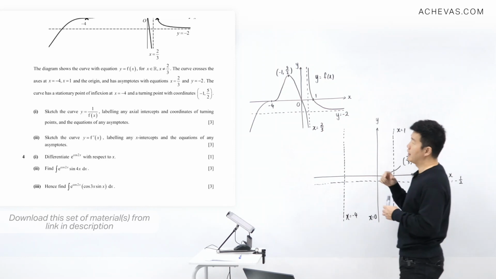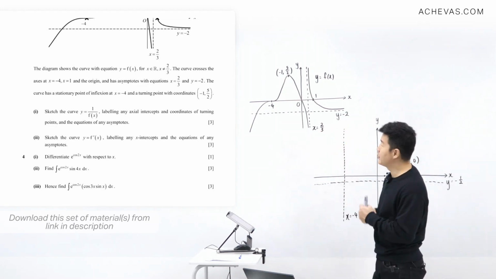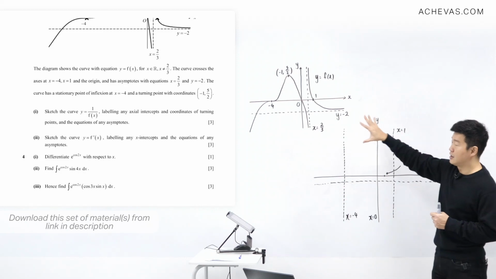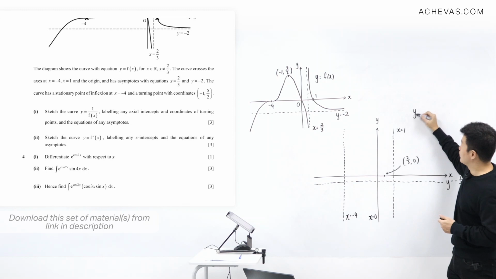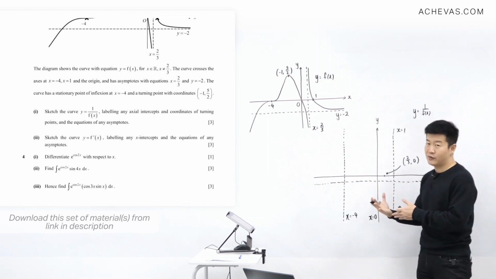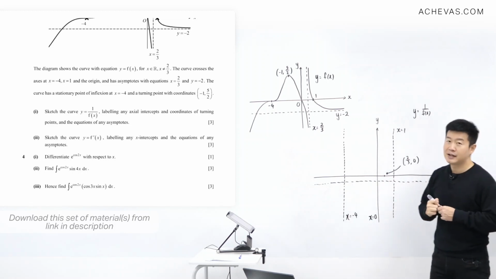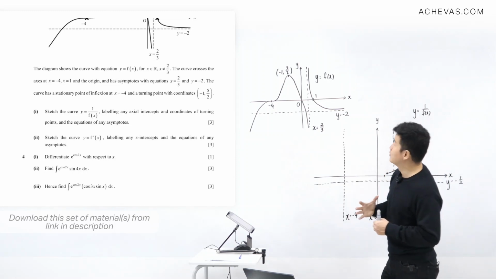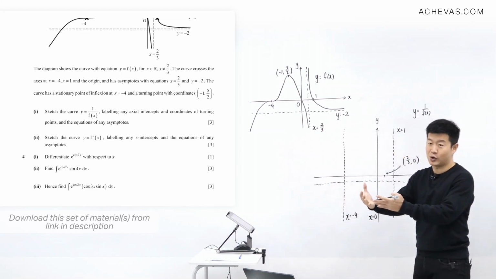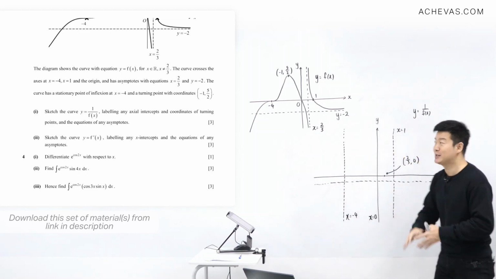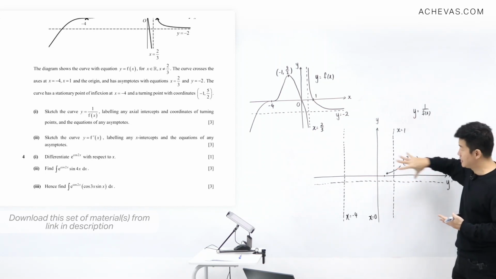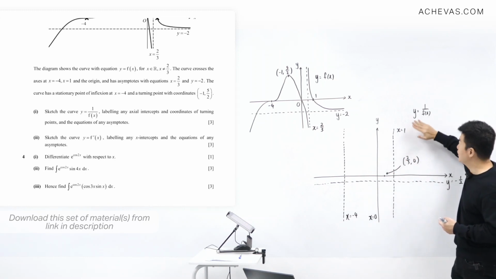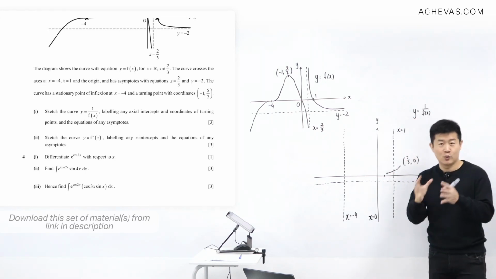We have analyzed all the xy intercepts, which we have sort of memorized. We have analyzed all the asymptotes, which we have also sort of memorized, the features when it is being transformed to the graph of y is equal to 1 over fx. And next, let's try to do an analysis from the left all the way to the right. And our analysis depends on one very, very simple thing, which is according to what the question wants us to do, which is simply conveyed to us via the labeling of the graph that we will be doing subsequently. Because on this graph, it is going to be labeled as y is equal to 1 over fx.